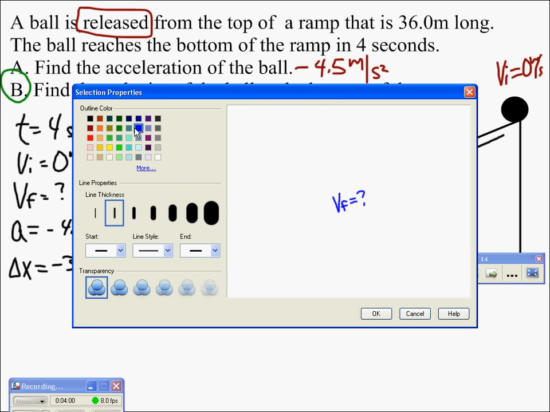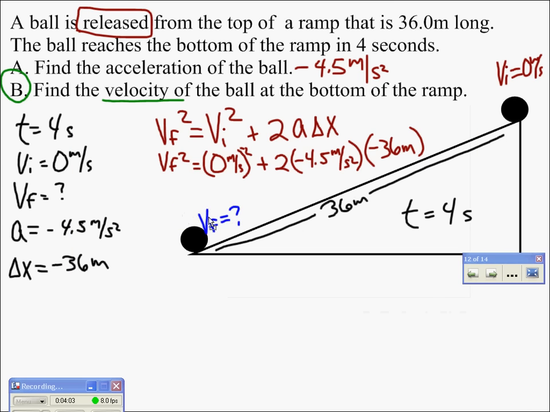To blue so it doesn't get all mixed in there because that's what we're looking for, the velocity at that point. So I'm going back to my red crayon here and I say that the final velocity squared is equal to, well 0 squared is 0, so we don't even need that.